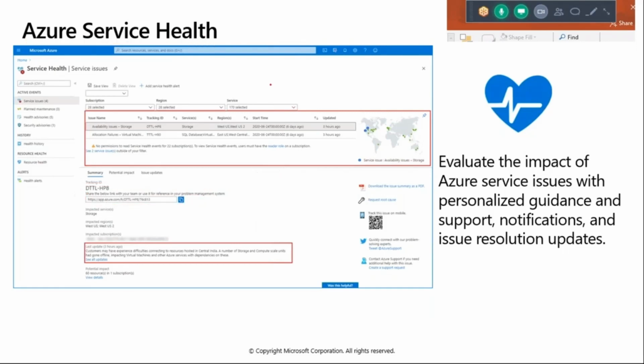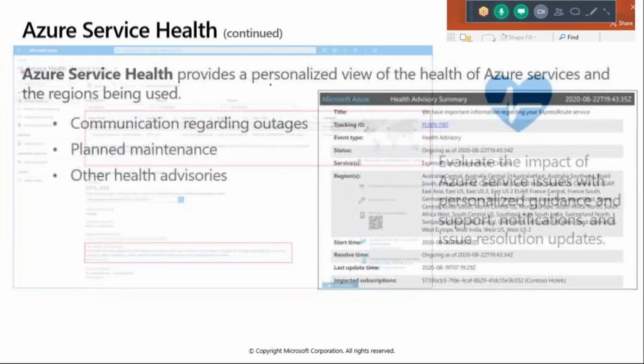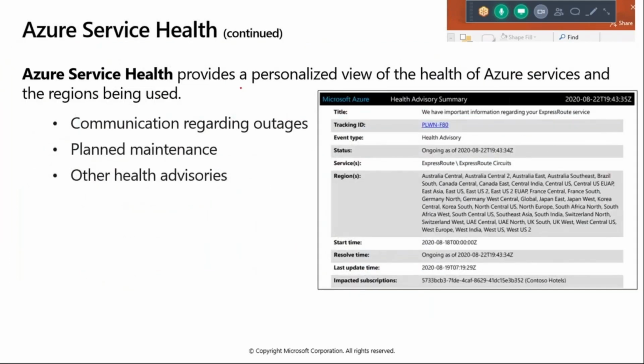So now remember, these are some of the possibilities you can use. Now see, this Azure Service Health gives you a detailed view about the particular service which is not working, and in which region it is not working. Let's say communication regarding the outage, like why it happened, which data center is not working, when it happened and when it is going to be completed, the last update time, which of your subscriptions are impacted, if any, and a tracking ID for it.